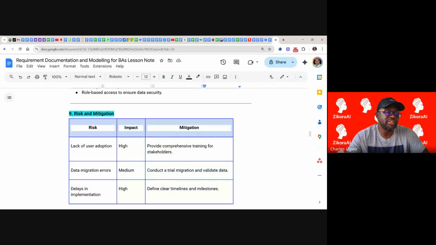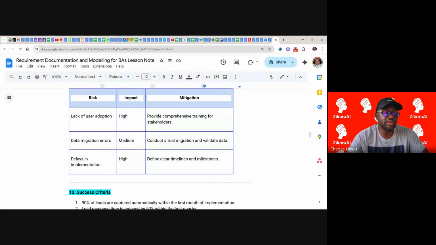So you are seeing that with user adoption, they might be resistant, they might want to remain where they are. So to make sure that we mitigate this resistance, we promise them comprehensive training. Then data migration error. During the migration, we might miss some of them if we don't define data very well.